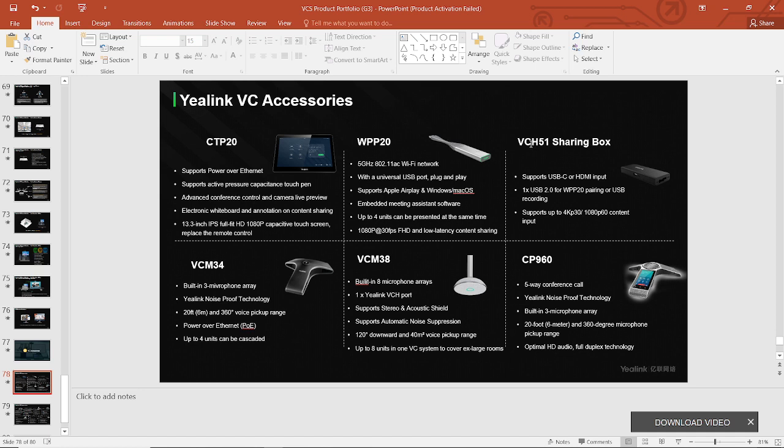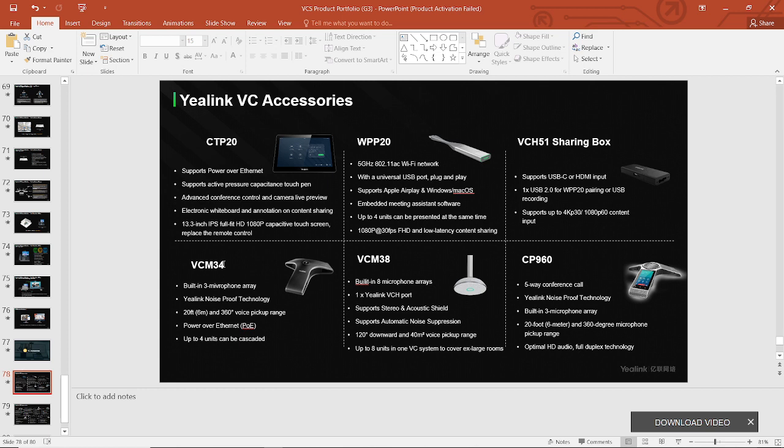We have the VCH51. Now this is the sharing box I'm talking about. This one will help you deploy the Yealink video solution without having to subscribe for a license. So it's a bridge. I would say that helps you avoid a lot of struggle actually.